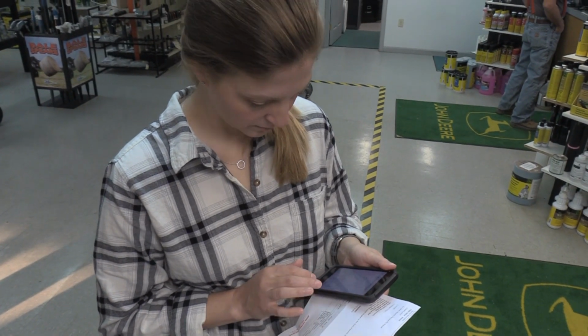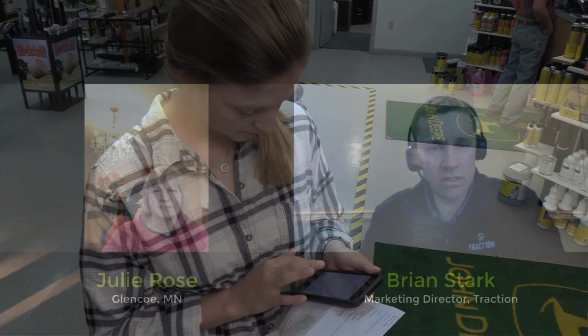And so you could have anyone out there doing these transactions on your team, and they may not want to pick out repair expense, right? Because they don't know what account to pick. That maybe that's a job that you normally would do, but they can at least put the date in there, the amount, take a picture of the receipt, that kind of stuff, and then that all flows into Traction. And then you could actually go in and look at those transactions and complete them, or change them if they're wrong. So the power is there, which is a complete game changer, really, when it comes to the things that we can do today versus what FarmWorks could do.